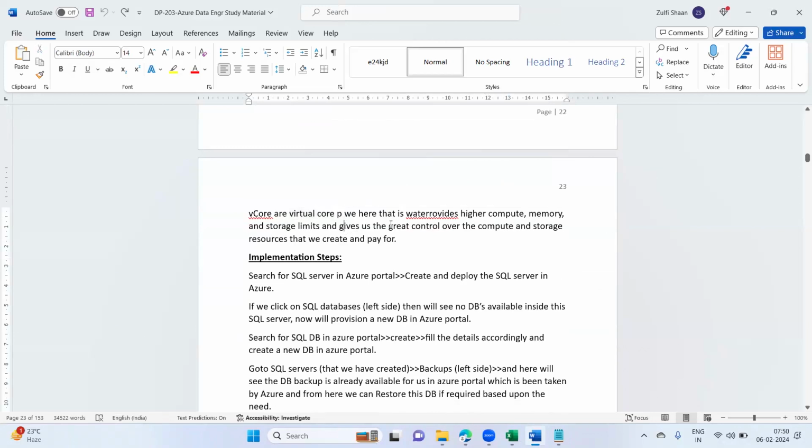vCore are virtual cores that provide higher compute, memory, and storage limits and give us great control over the compute and storage resources that we create and pay for.